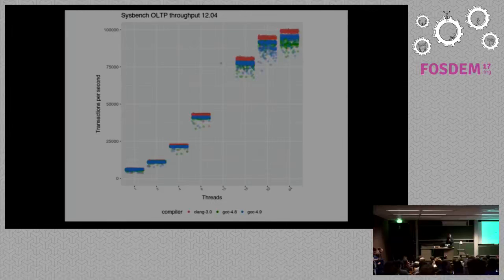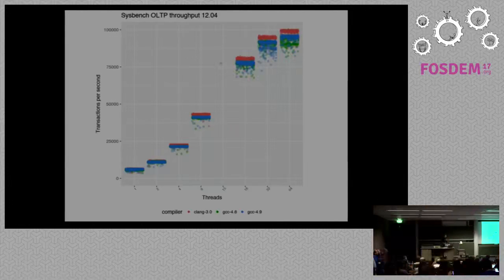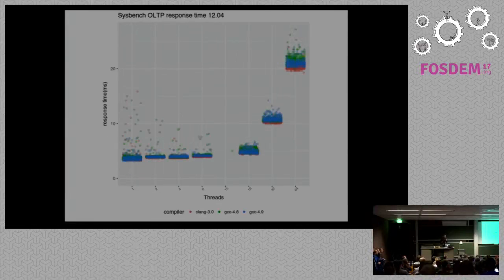It produces a binary with the highest throughput, and throughput is about 10% more when building with Clang than building with GCC. At the same time, both GCC and Clang here are pretty old. But if you're stuck with 12.04, and you shouldn't be, because 12.04 LTS ends this April, it could be a good choice to just rebuild with Clang 3.0 and get about a 10% performance improvement.